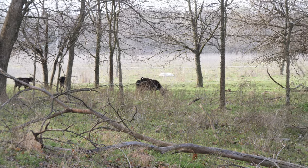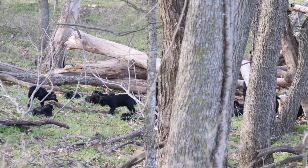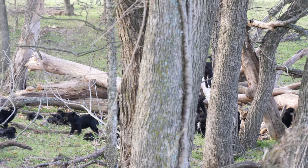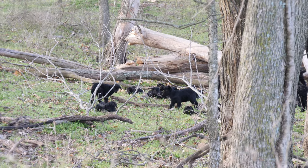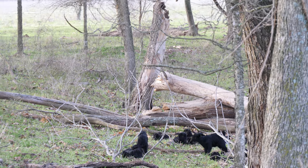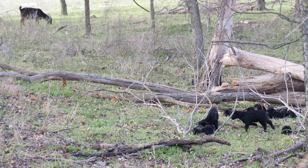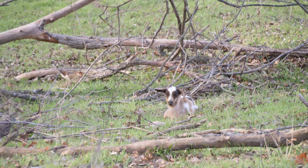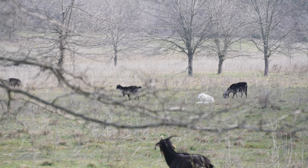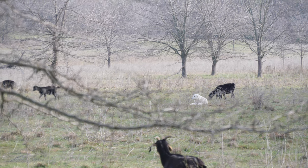You can see over there in the distance is another dog standing guard at the backside of them. Right down here, we got another nursery. I'm going to drive over to another nursery where they were hanging out and see if there's another group over there and make sure they do have an adult with them. You don't want a bunch of kids running around with no adult supervision. That's never a good thing. There's a couple, at least one of them has their baby with them, moving towards the new pasture. Sometimes it just takes them a little while.